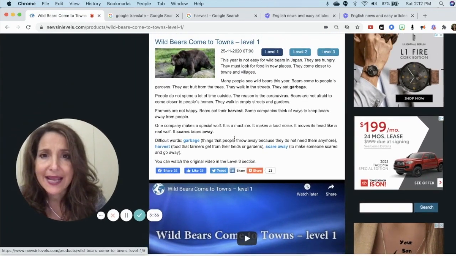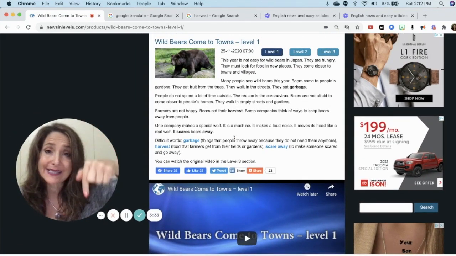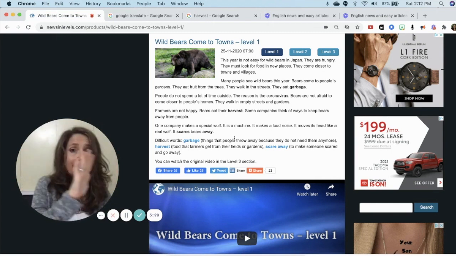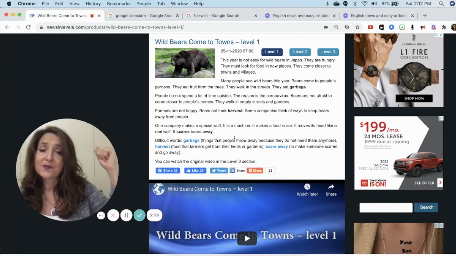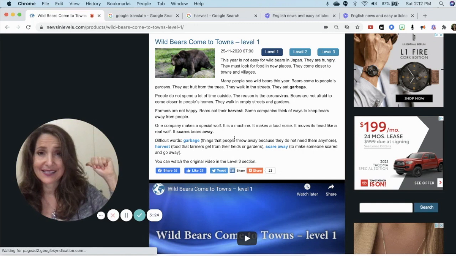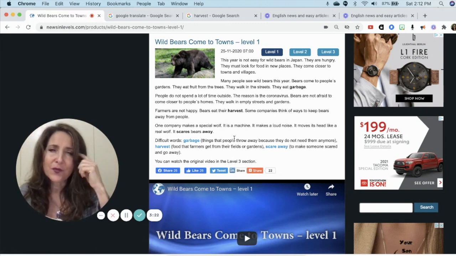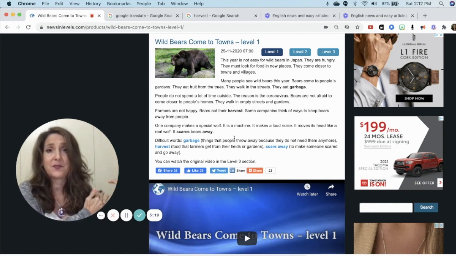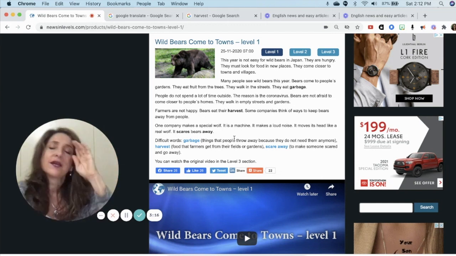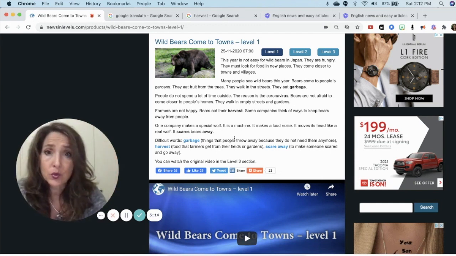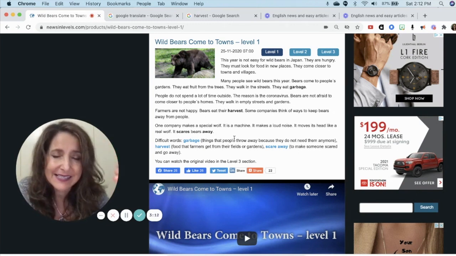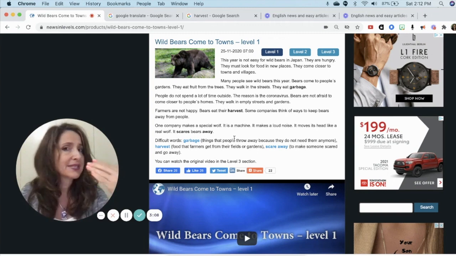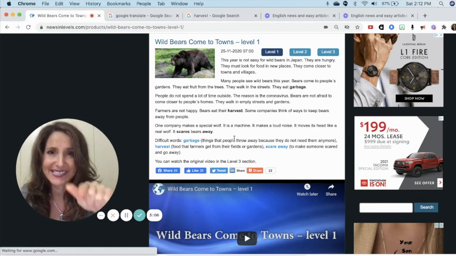Level one has sentences in the present tense. So when you read it and then go to level two, verbs are in the past tense. So it's important for your mind to see this in the present tense and then to see it in the past tense. We're not going to learn the rules in lessons right now. We're acquiring a language, so you just need to read more of this language.